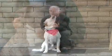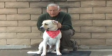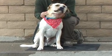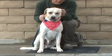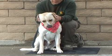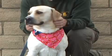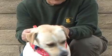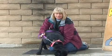This is our Roscoe, definitely one of the handsomest dogs down here at Animal Services right now. He's young, he's active, he's looking for a running partner or long walks or hikes. Or just a good friend, Deborah. Absolutely. But I think he would really do best in an active home. But he is such a sweetheart. He's loving being petted right now, and he's got a great heart. Roscoe's ID is 172735.